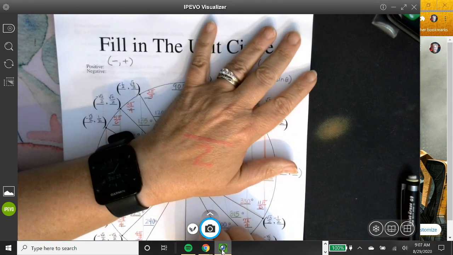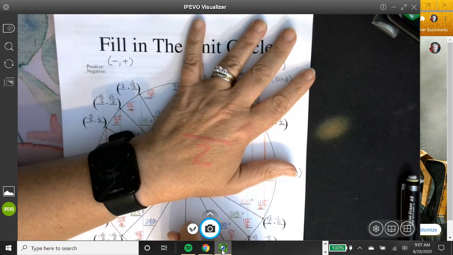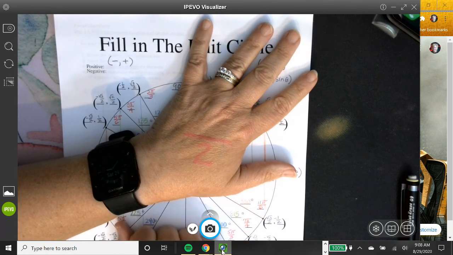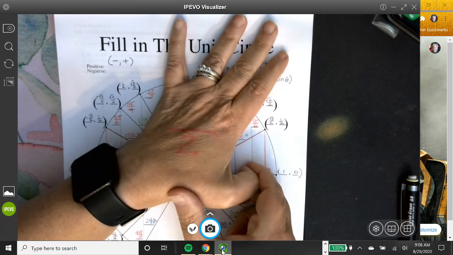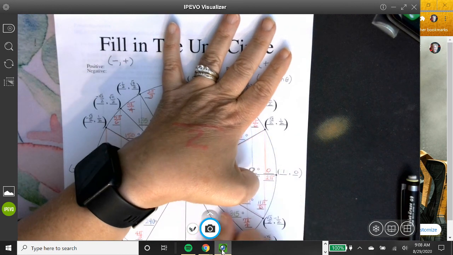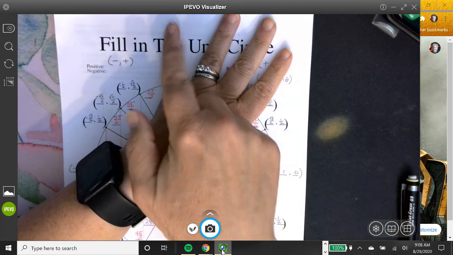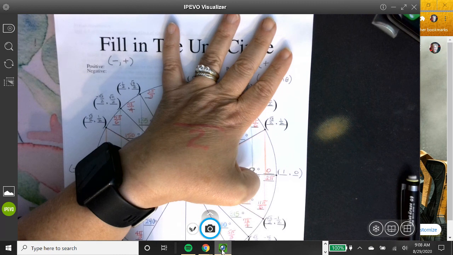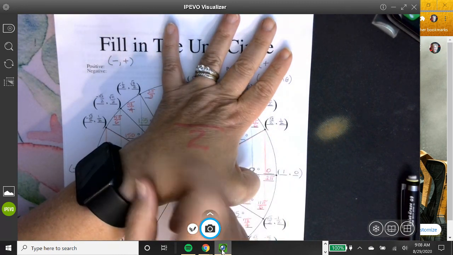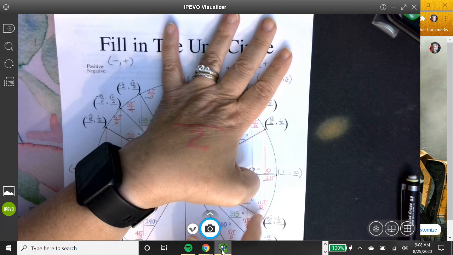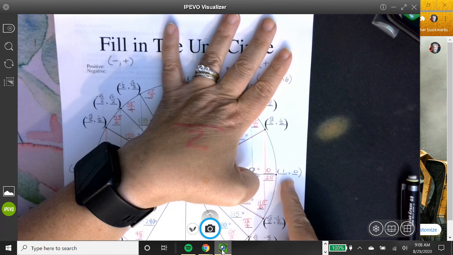Okay, now it even works for quadrantals if you'll work with me here for a minute. Let's say I want to know what the point is at 0. Well, which finger would I put down? I would put down my thumb, which instantly becomes a comma, and I'm challenged to put down my thumb. There it is. Okay, so how many fingers do I have up left of my thumb? I have 4. So the square root of 4 is 2. 2 over 2 is 1, comma, how many fingers do I have up? 0. So the point's 1, 0.